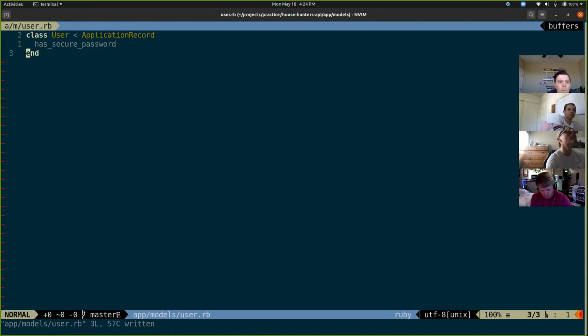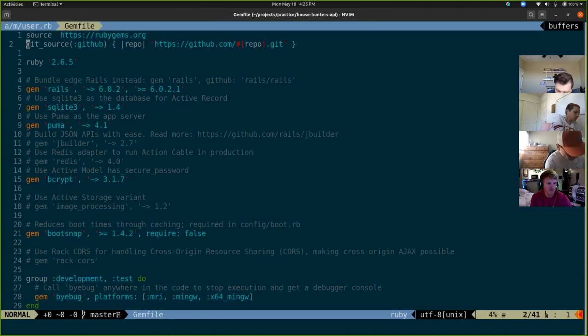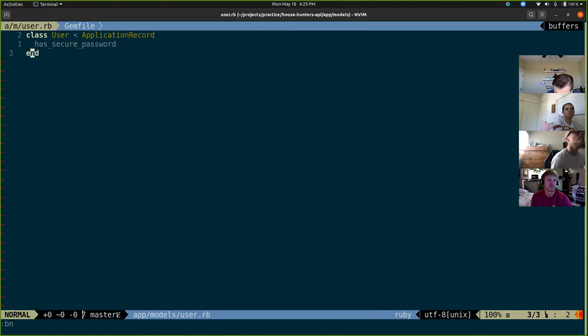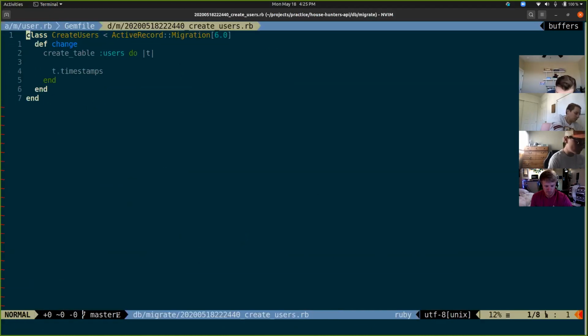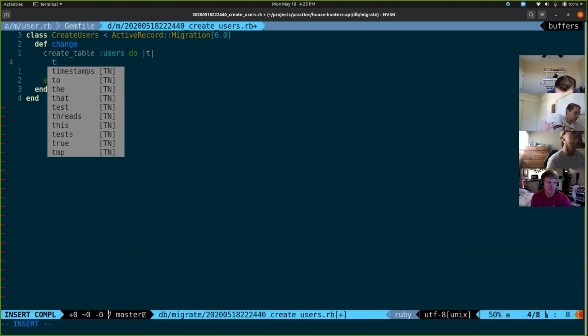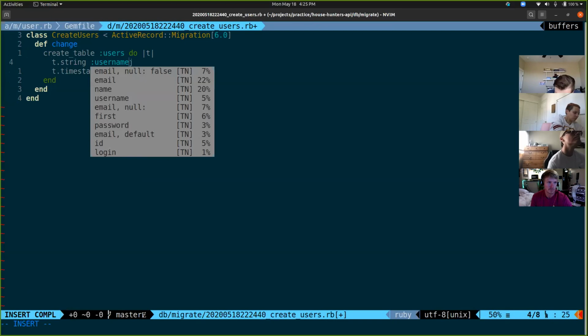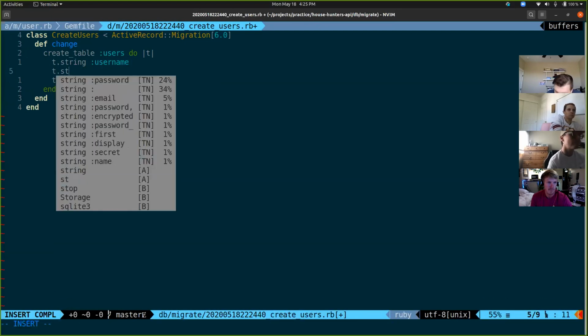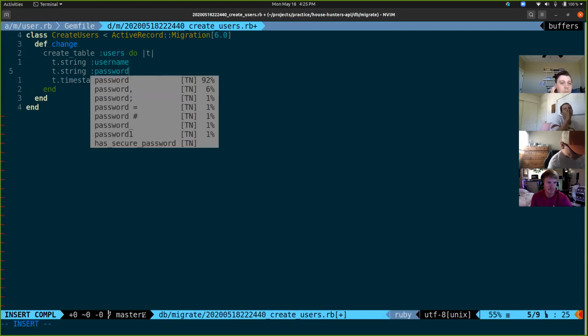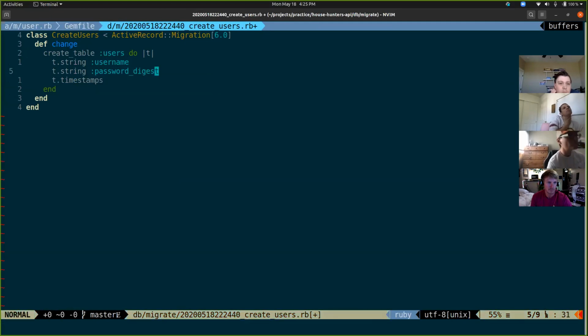And then installing bcrypt is what turned that on. It even has a little note in the Gemfile. It says use ActiveModel has_secure_password. So we're going to do that. And then when we make the migration for this, we'll have a string for the username. And watch it, a string for password_digest.